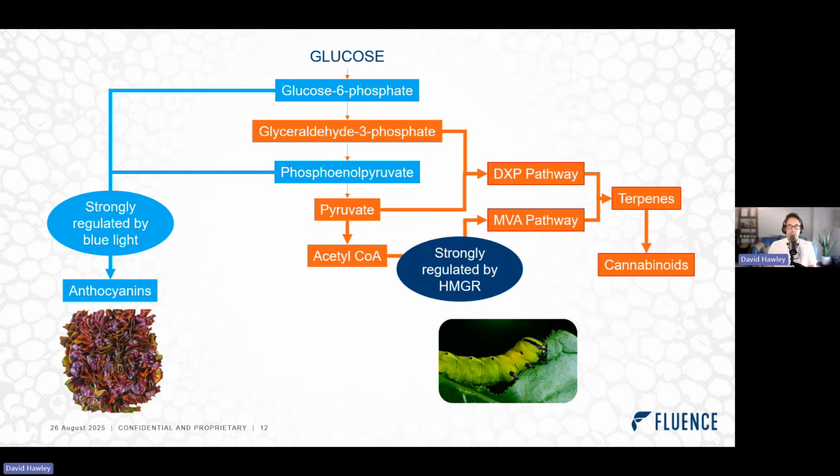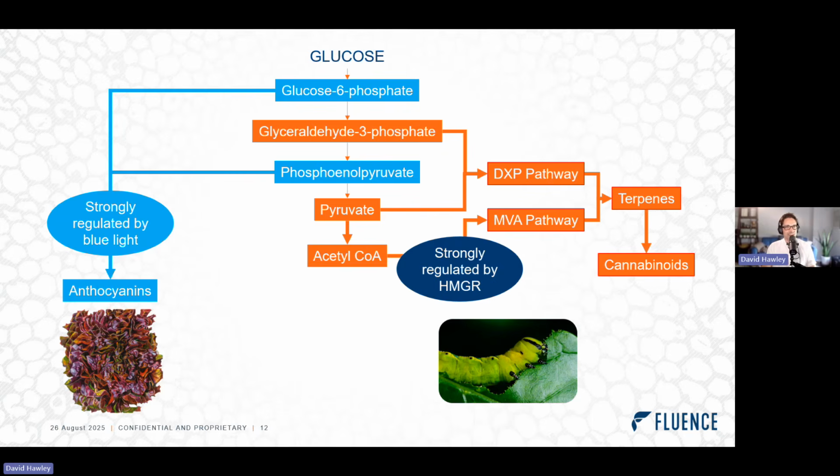Anthocyanins, we know, is strongly regulated by an enzyme called chalcone synthase. This is an enzyme that needs to be transcribed en masse, and when it has a certain volume, that really helps drive this pathway forward. You get more flavonoids, you get more pigmentation. And if you're a lettuce grower, you love this, right? Because you can get a higher market value for red leaf lettuce than green leaf lettuce. You'll say, great, I'm going to finish my crop with blue light. I'm going to produce more chalcone synthase. I'm going to get more anthocyanins. I'm going to get more money. Amazing. If you're a cannabis grower right now, you're going, oh, that actually doesn't do a whole lot for me.